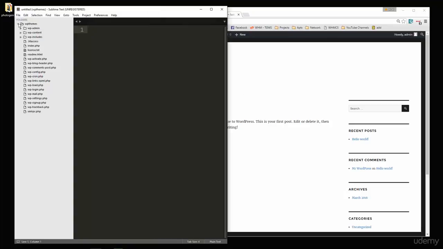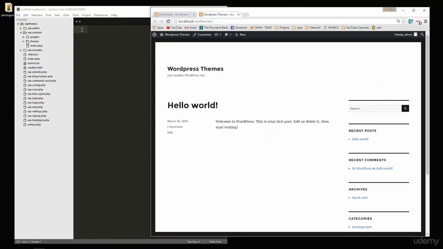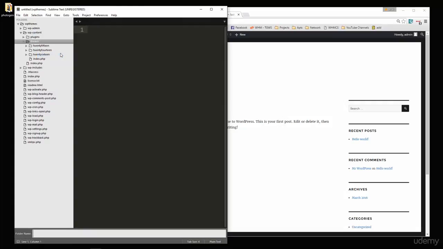And over here you can see I have the folder open. I just called it WP Themes. Alright, so first thing we need to do is inside of our WP Content folder, we're going to want to create a theme inside of the themes folder here. Alright, so let's say new folder, and I'm going to call this photogenic.